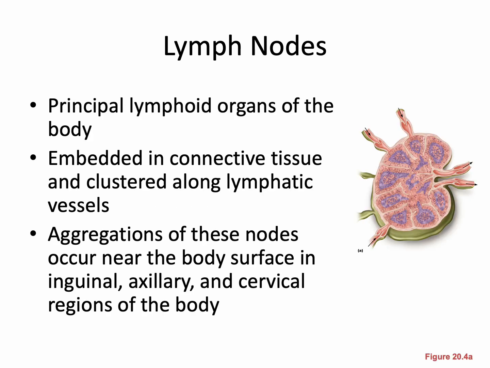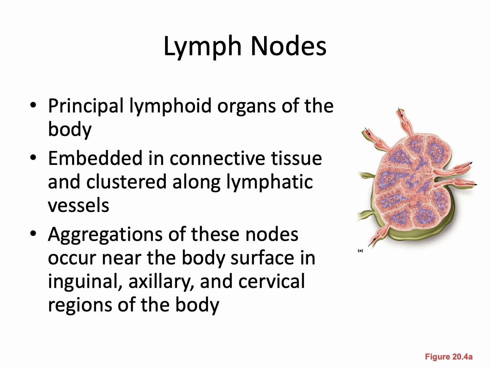So we find large clusters of lymphocytes in our lymph nodes. These are where we have a lot of afferent, which means signal in or fluid in. So a lot of afferent vessels delivering lymph to the central area of the node. And then you'll have one or two efferent vessels that leave out via the hilum in that lymph node.